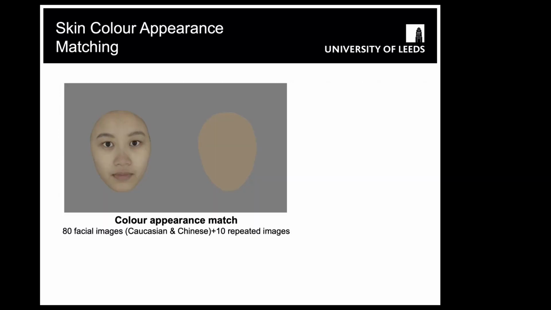Okay. Another work we have been doing is on facial appearance. So basically, what you look at is the whole face. If you think about it, you look at the whole face and you want one color to represent the overall facial skin color. Can you do that? If you can do that, what would be the most representative color? Okay.